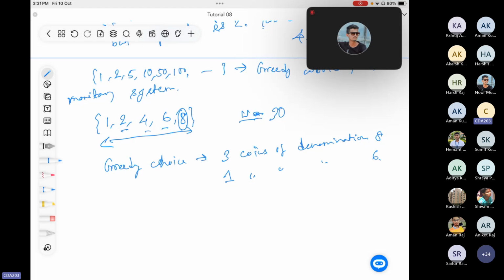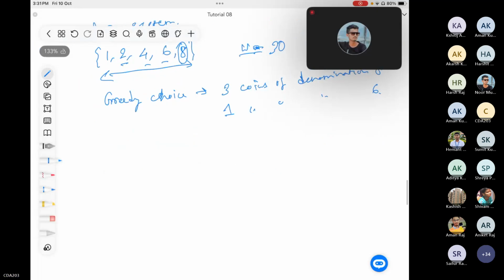Okay, so why this kind of multiple of one another works is easy to see. Let me do it in a more generalized way.